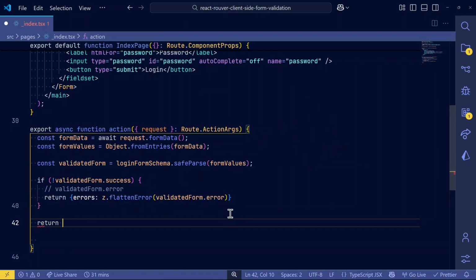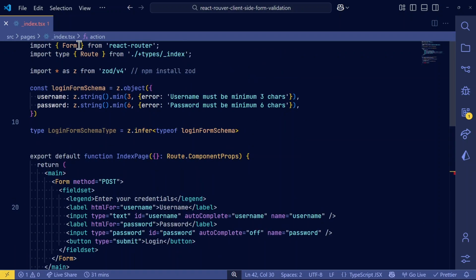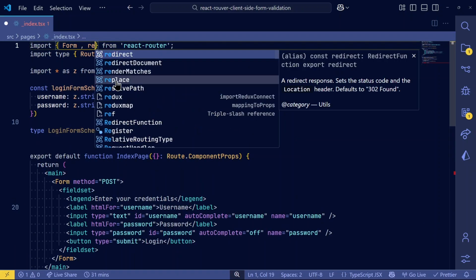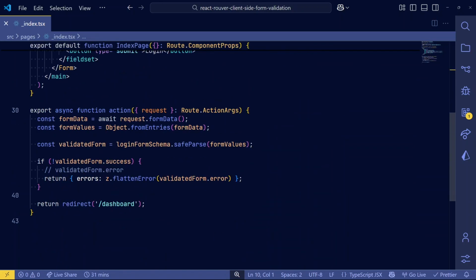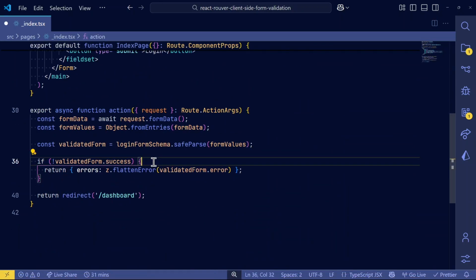Otherwise, we will return to some page, for example, dashboard, and we have to import it here. Okay, I remove this.